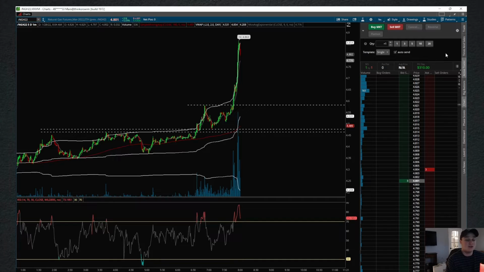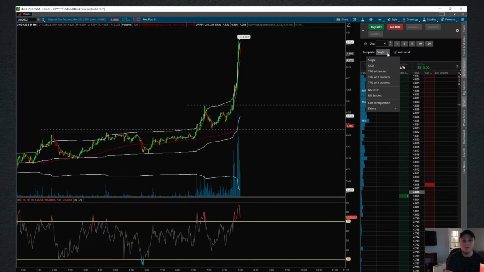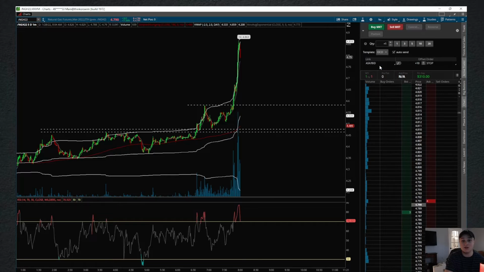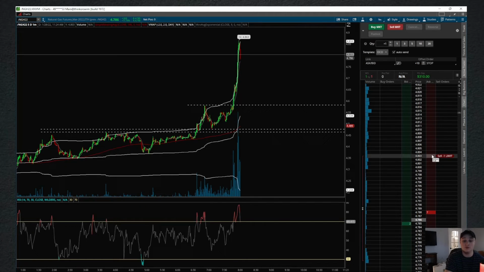If you are interested in automating that, what you can do is instead of being a single order, we can click this drop down. And I've even saved it, which we'll get to later, but there's what's called an OCO bracket. If we click on OCO, really what it is, it's setting up your exit for you.